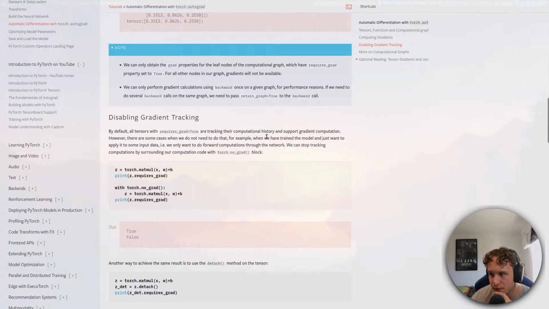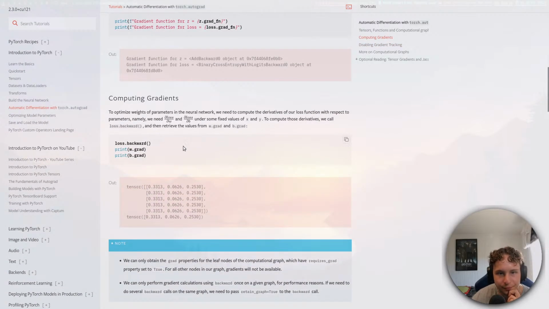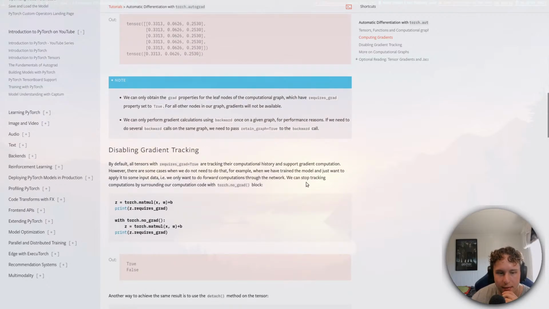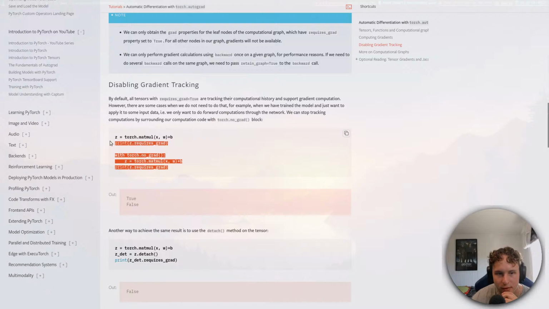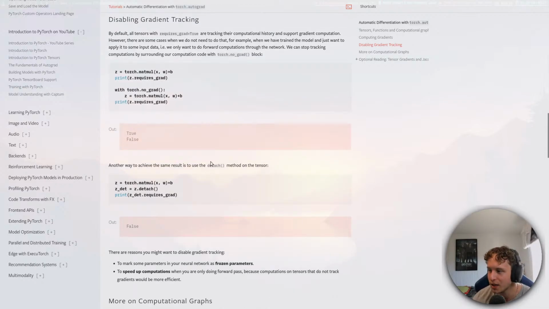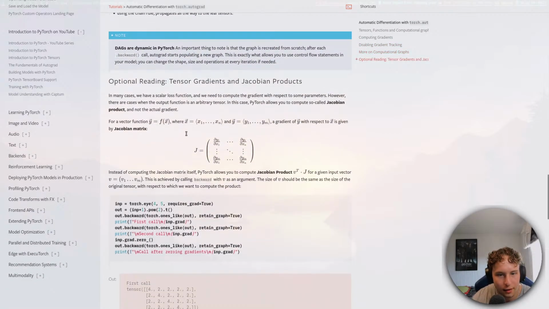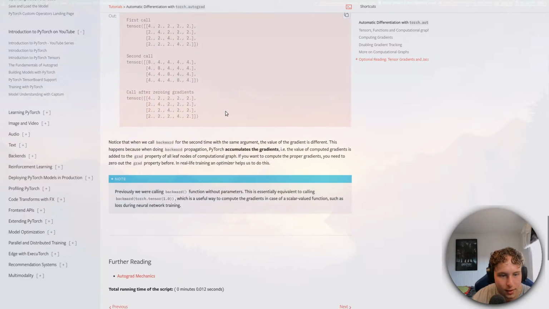So if we don't want to retrain the whole neural network, we essentially don't need the gradient tracking, so we can disable it. But if we want to retrain the neural network, then we have to keep it. And I think the tensor gradients reading is optional, and we don't need to know that.